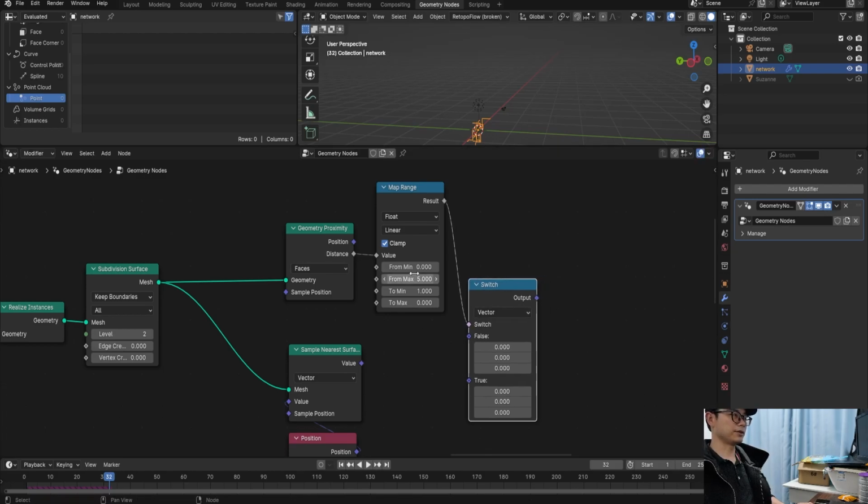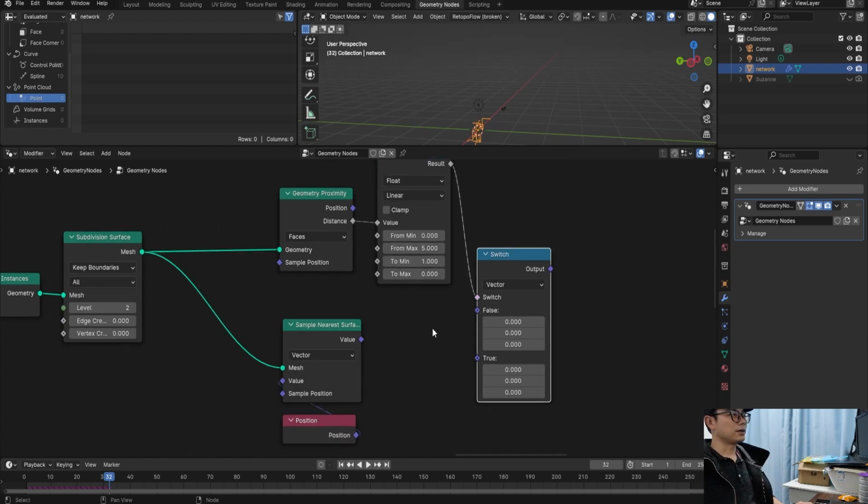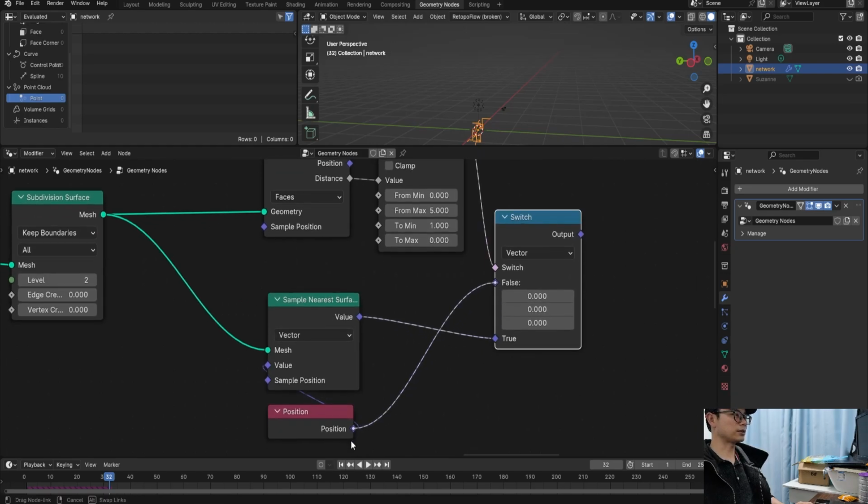So it means if it's inside 5, I mean the distance, it will change from true to false. If it's inside 5, I will connect this. And if it's outside of 5, I will connect it to this.